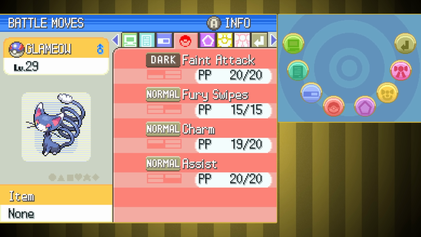Now it's not great yet, but once it evolves, we'll possibly have the ability Thick Fat, and that's a pretty good one. It'll let us take less fire and ice damage. I'm really hoping for that one, but I think that there's another one that it could be. I went ahead and taught it Shadow Claw and Aerial Ace right away, but I doubt we're using it until it evolves. Now let's go fight our rival.